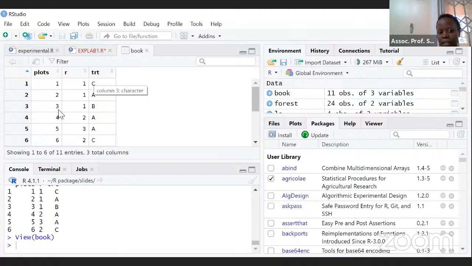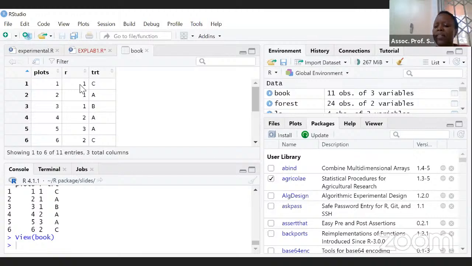And you can open this in an Excel file and then print it out with extra columns for filling in your data. So that is the importance of designing a field book in R, to have randomized treatments to your experimental units, and to have a well-organized spreadsheet that you later enter your data in.